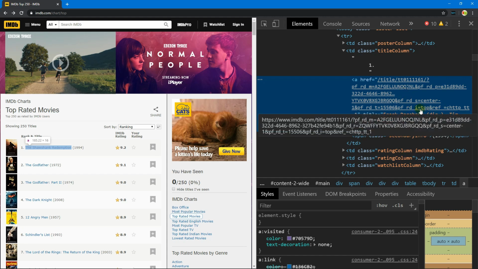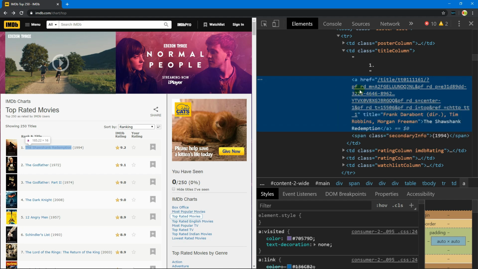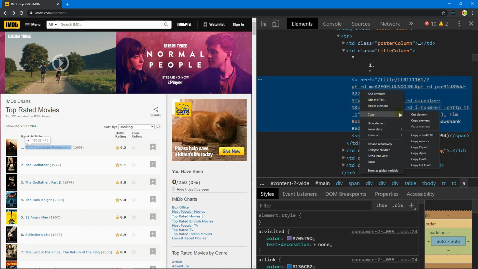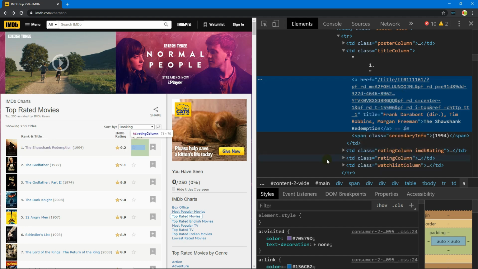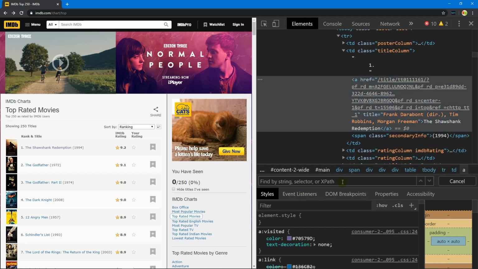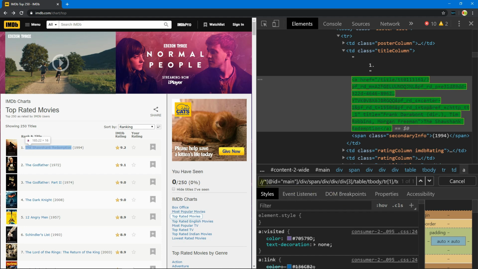Get and extract are interchangeable, as are response.css or response.xpath. If you want to get the XPath, just right click here, copy, and then go down to copy XPath. It copies it to the clipboard. If you then do Control F and paste it back in, you'll see that is the XPath. The two forward slashes mean don't start from the top of the DOM.